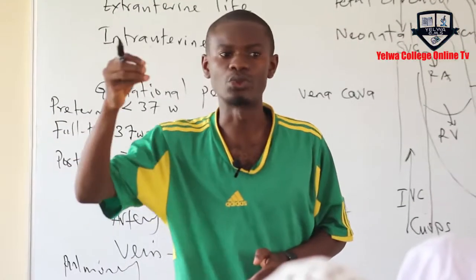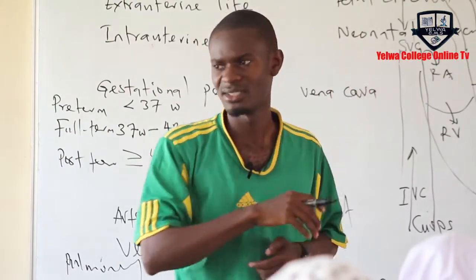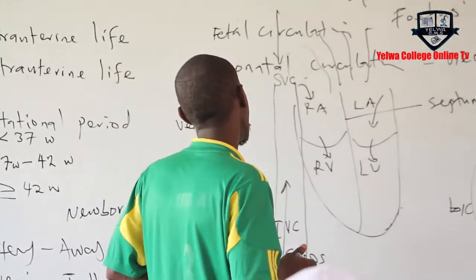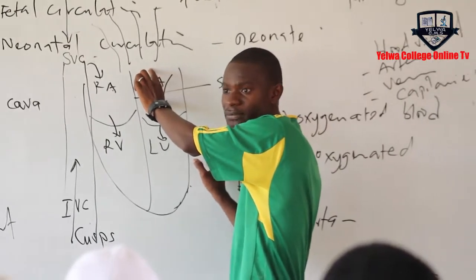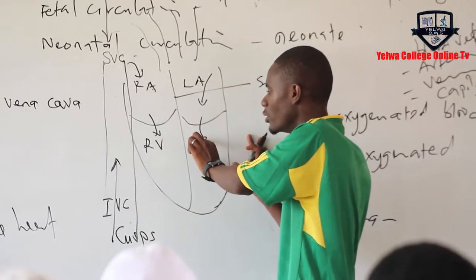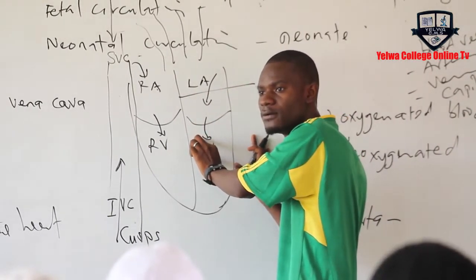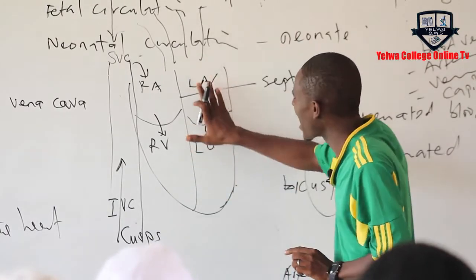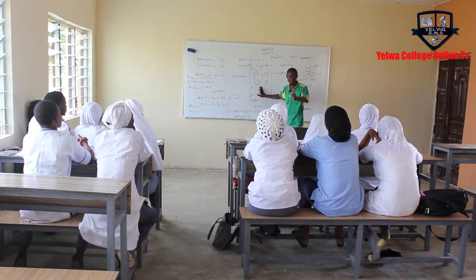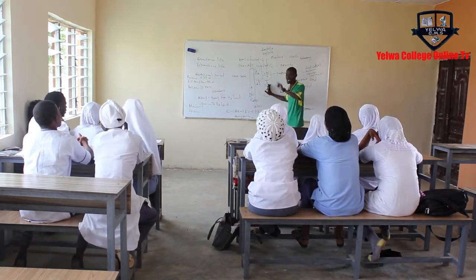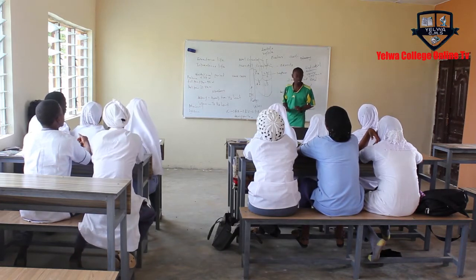It has to be returned back to the heart. Is that clear now? So oxygenated blood will return to the heart through the left atrium. We now go to the what? Left ventricle. Which type of blood do we have here now? So right part of the heart, deoxygenated blood. Left part of the heart, oxygenated blood. I hope that one is clear.